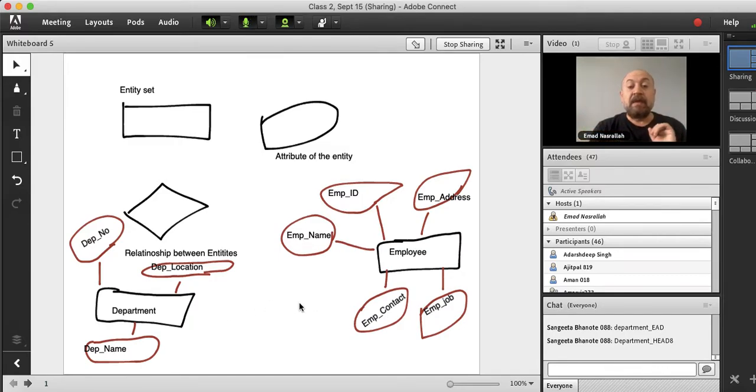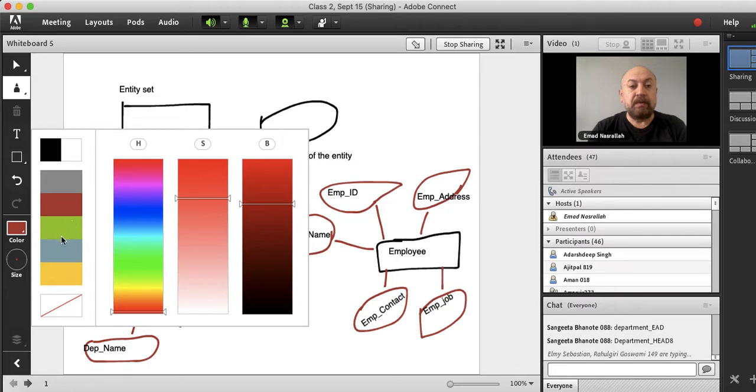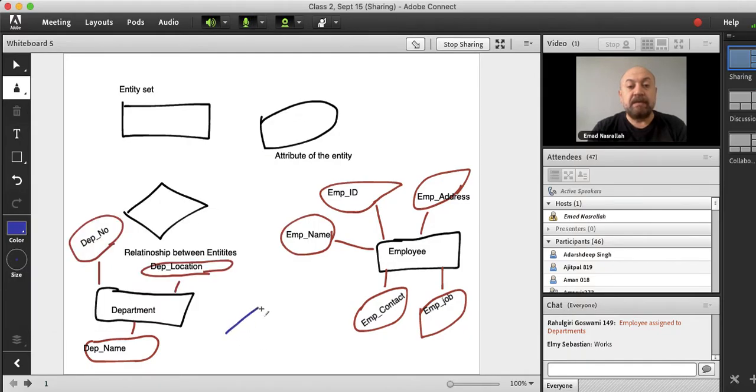So, department, you can think of any department. Employee, you can think of any employees, one or more. What is the relationship between them? We have to draw the relationship as a diamond.